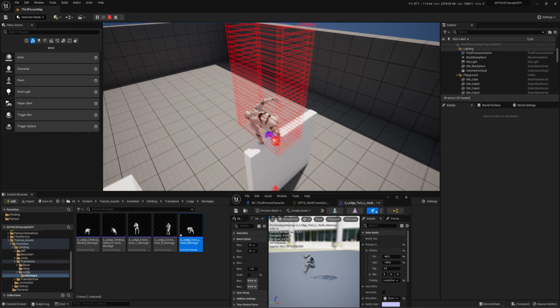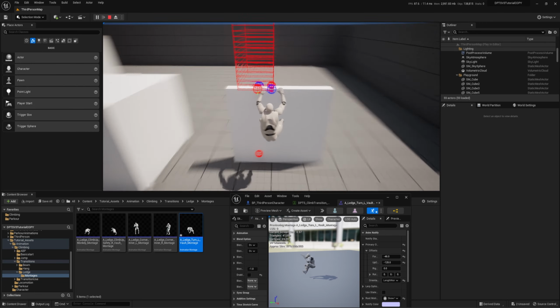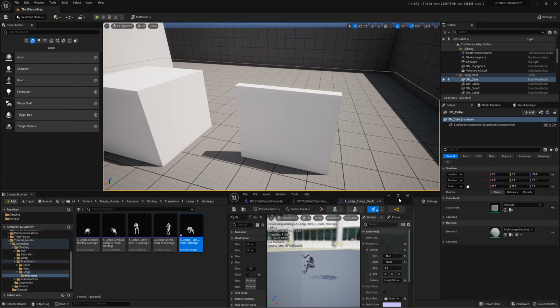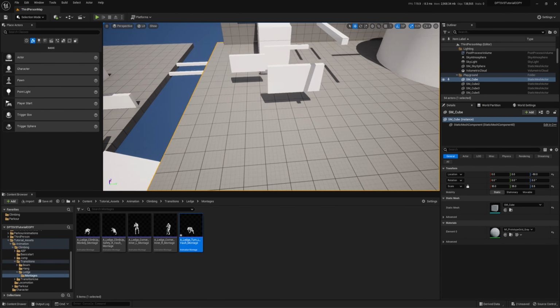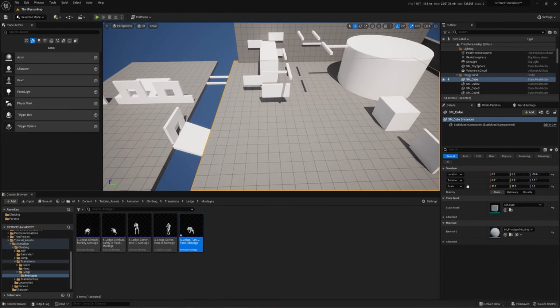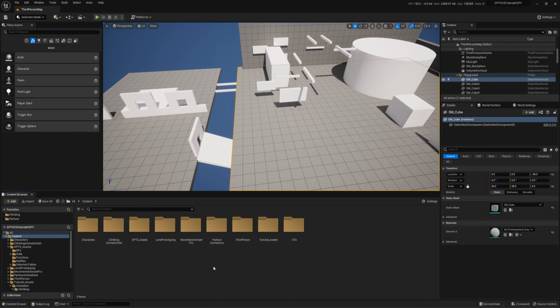That's one of the great things about it: we can do this vault here, we can do mantles, we can hold the control button and do this instead. We've set up some nice transitions for vaults, beams, and a whole bunch of other things. So you can see we've got a lot of different options, and this is just the base level of stuff that I'm showing you here. You can take this a lot further by adding in more animations, more values, more control options, and going crazy with how many different selections you can have.